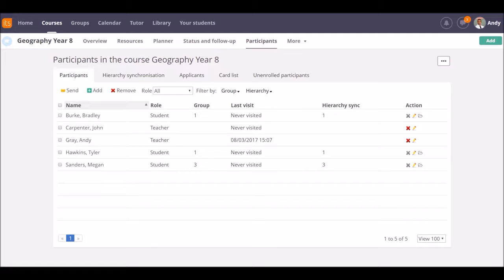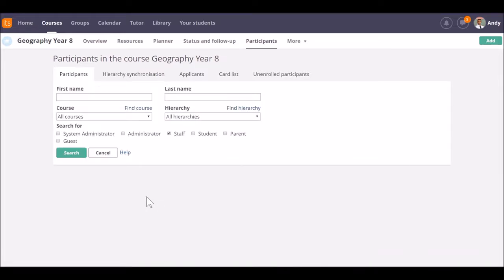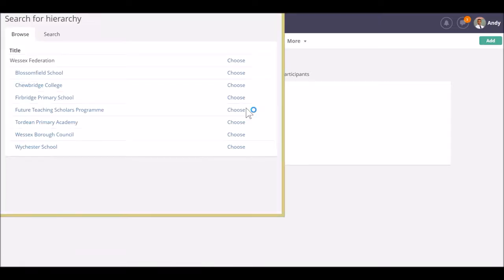If you want to select several individual teachers, say if you're adding all the staff in your department to the course, you can do so by clicking on Add and in the search box selecting the hierarchy for your staff to begin with.